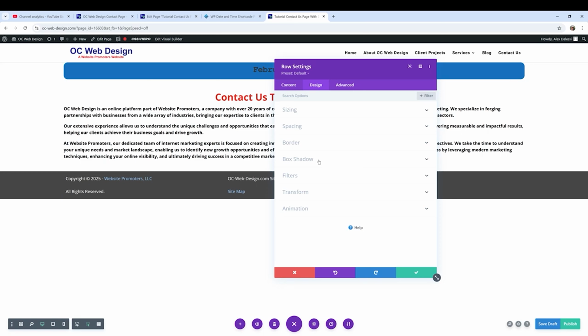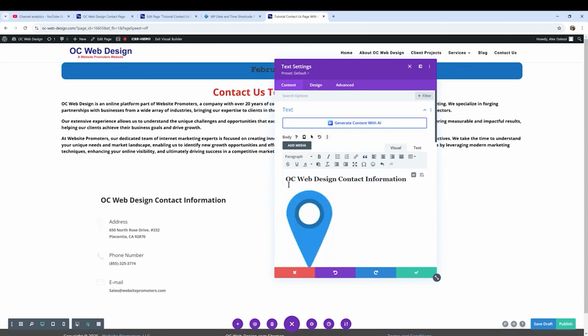And then I'm going to add one more section. This one has 2 rows, 2 text modules. Let's see, I'm just going to come here and copy and paste. I'm going to copy this into one text module. I'm copying and pasting to save time, because I know people don't actually want to watch me type out text.